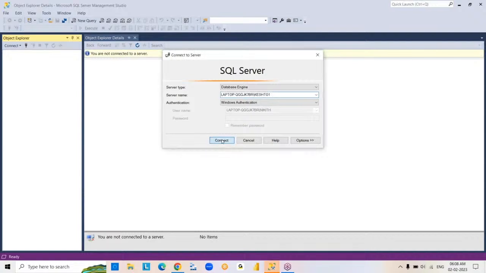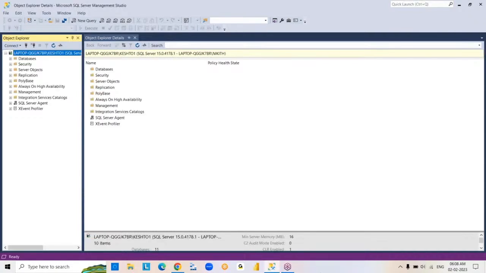What was the topic we discussed in the last session yesterday? Sir, DDL commands, insert, update, DML commands we discussed.